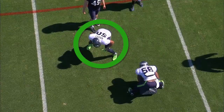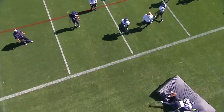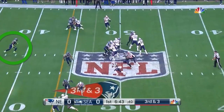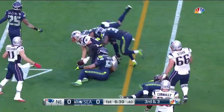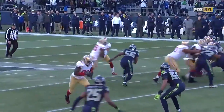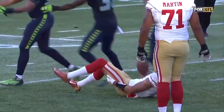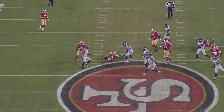In practice, number 50 gets into a near foot swoop position as he prepares to tackle into a crash pad. In the Super Bowl, number 31 uses near foot swoop as he gets ready to engage the ball carrier and makes the tackle. Maintaining the near foot swoop position allows you to maintain your leverage, and it also puts the tackler in the best and strongest position to deliver a forceful strike on the ball carrier. Here are several more examples of the near foot swoop in action.